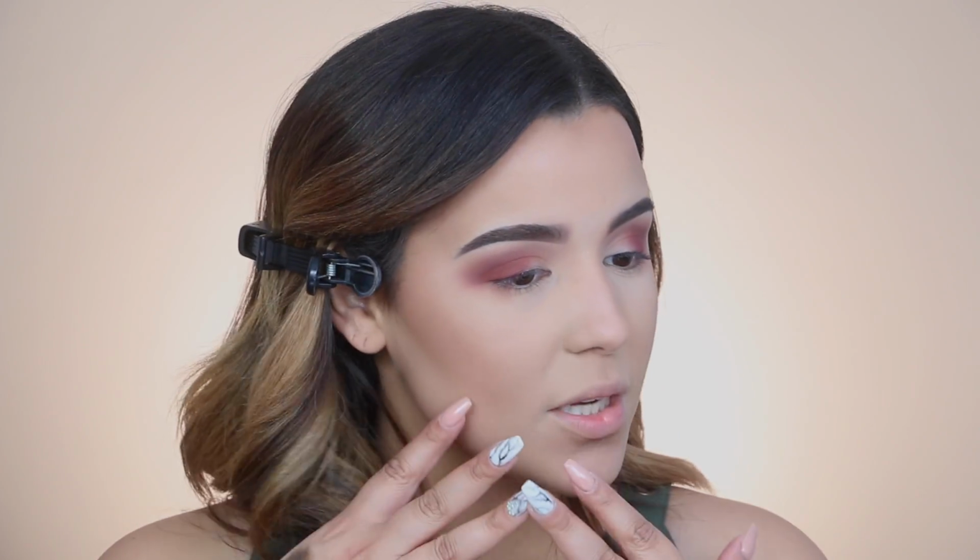All right, guys, so this is what we are working with. Now, the left side is definitely a little bit more on the purple side, whereas the Huda Beauty side is a little bit more on the red side. So both sides aren't looking that great as far as blending. I don't know if it's me. It's probably me, but it's all gonna come together in the end.